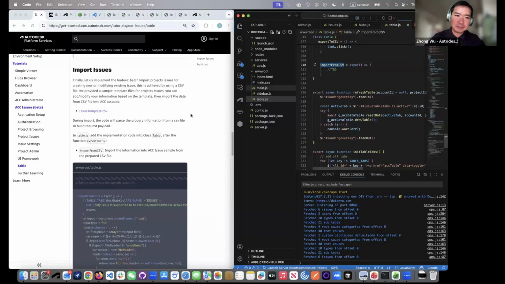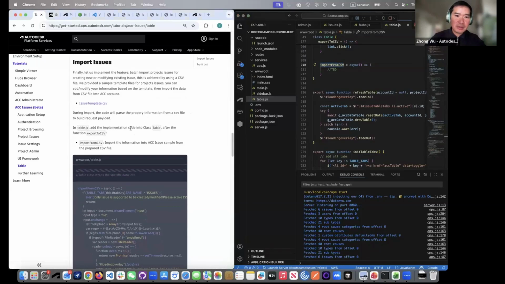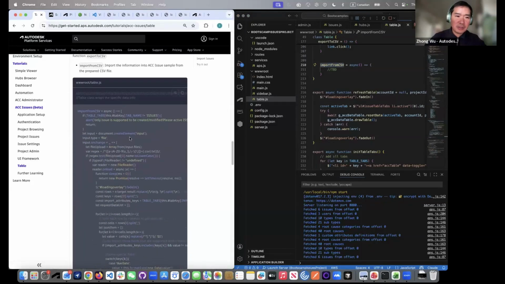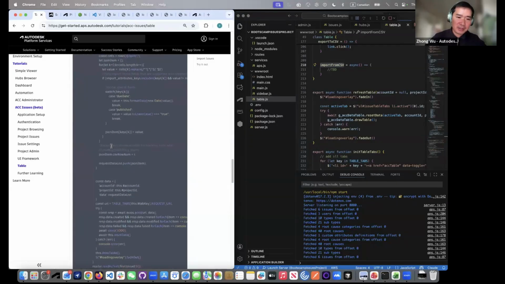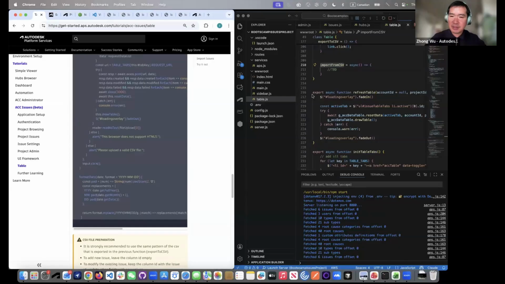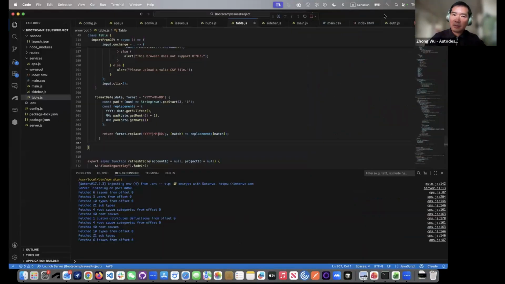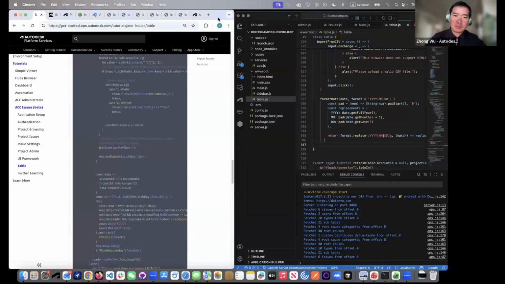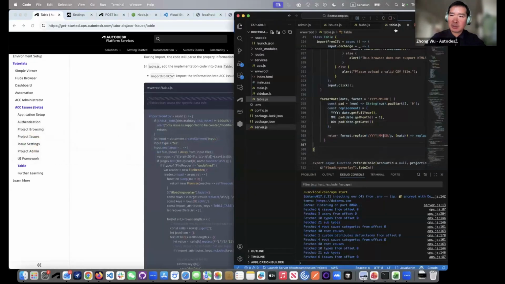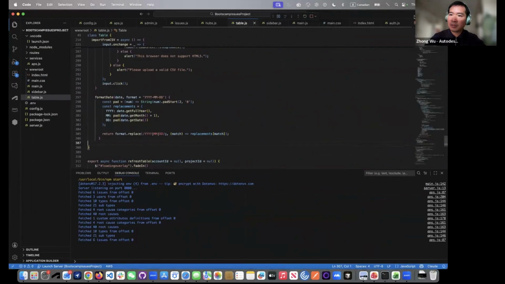The method is here. Let me copy and paste it here. I can use this one; it might be a little clearer.